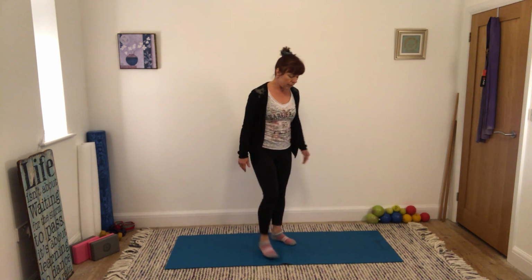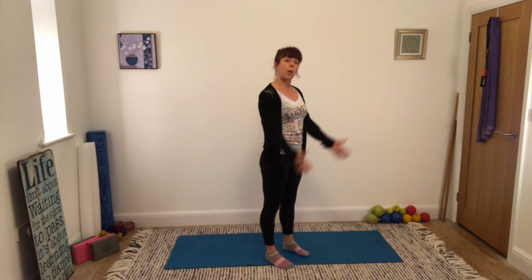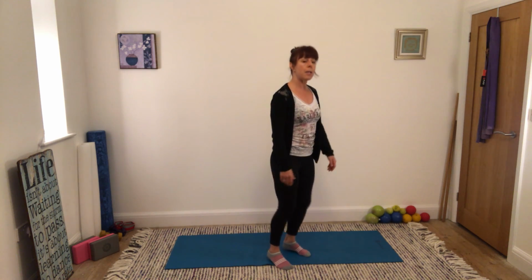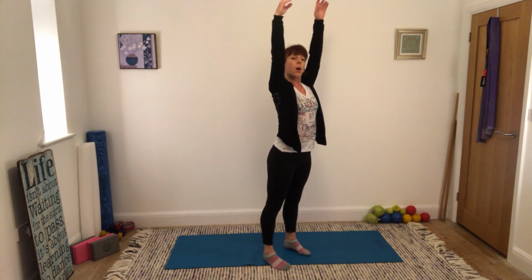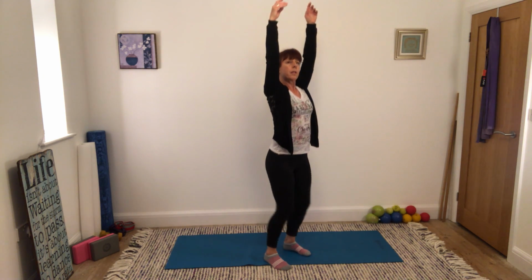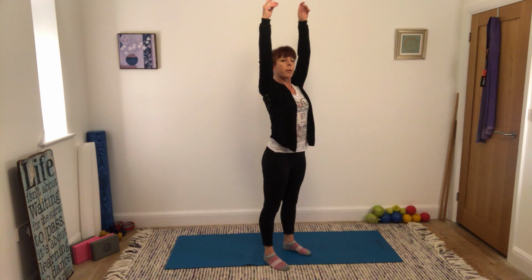Okay, so let's have a little look at some coordination stuff for the brain. So I'm just going to turn slightly to the corner, and we're just going to take a knee bend. In fact, let's take the arms up to the ceiling first of all. So lift the arms up, and then with a little knee bend, let them swing and be quite heavy, and then bring them back up again.